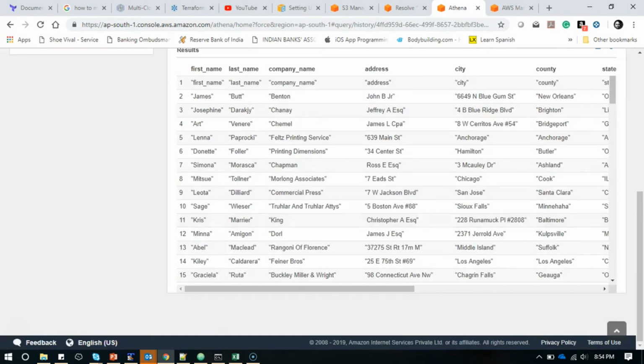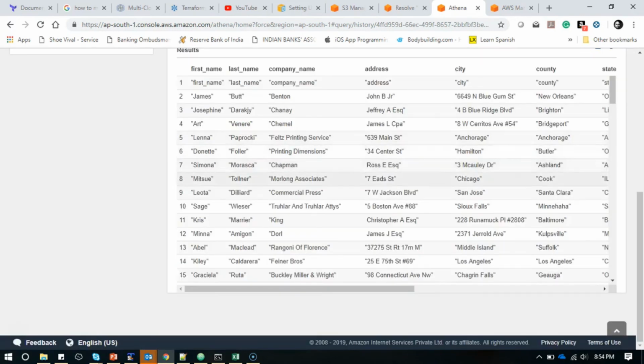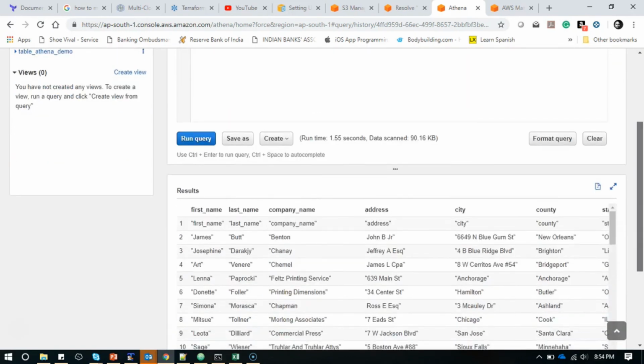So you have all the fields. Now it depends on what exactly you want to do. It's ANSI SQL, and similarly you can create your views as well. So it entirely depends on what exactly you want to query and how you want to query, because it supports ANSI SQL, and it's very easy to use.